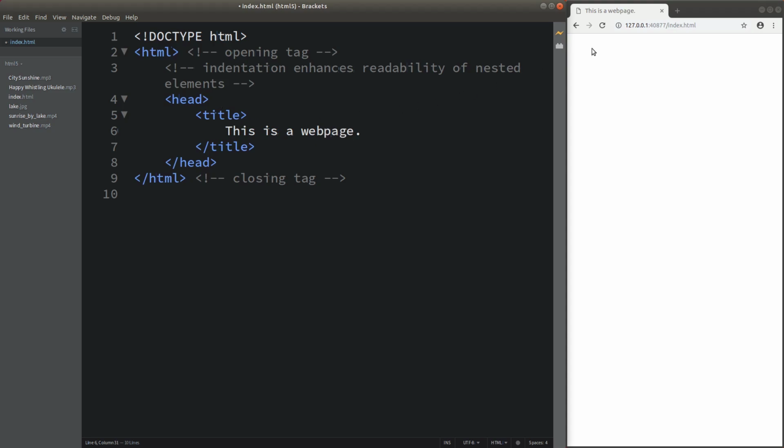When I type this line of code, I will see the title being changed in the live preview window automatically. So the title tag is simply talking about the thing present in the tab on your browser. So we can say that the title is something that is shown on the web page tab.